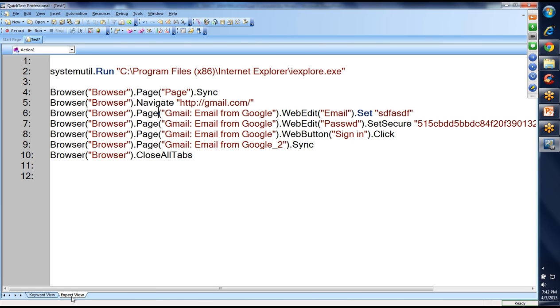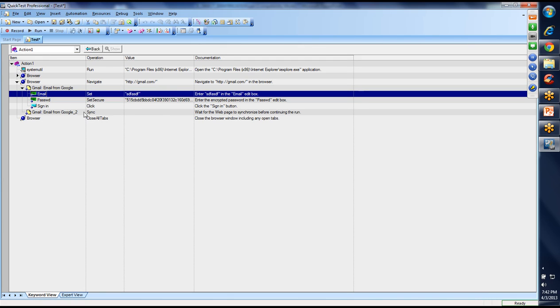But those who are not good, who are from a non-computer background, can go here and understand it clearly. See here, by default you see four columns: item, operation, value, documentation.